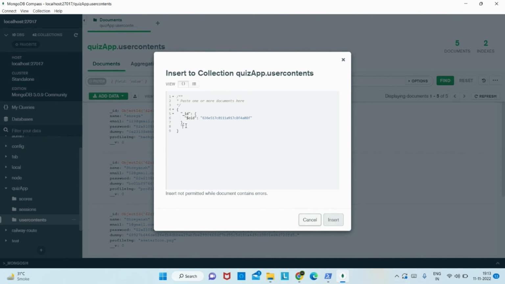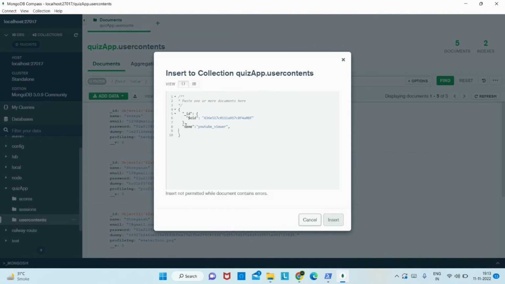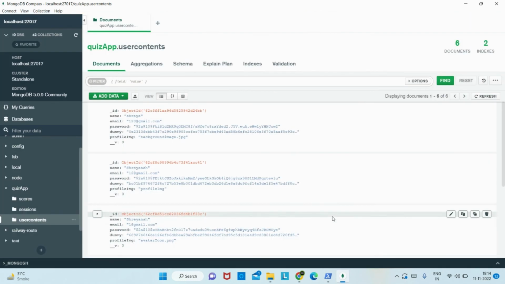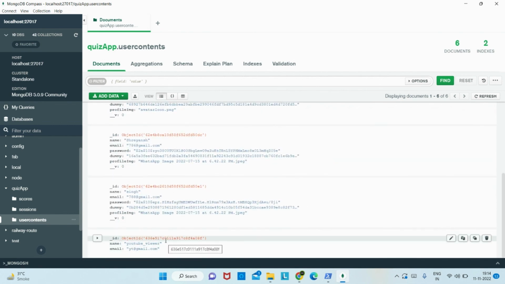Then we will give name as YouTube viewer, separated by the comma, then email, and then the email id youtube@gmail.com. Okay, right? Then we will press enter. You can see one document is added.